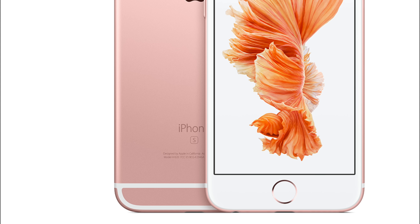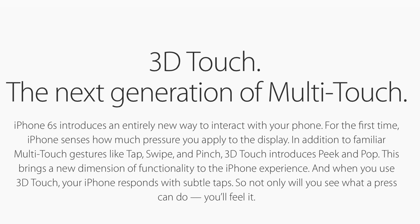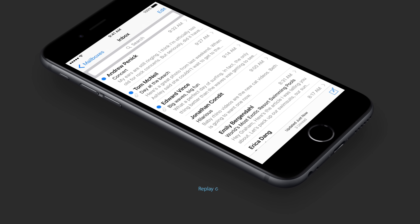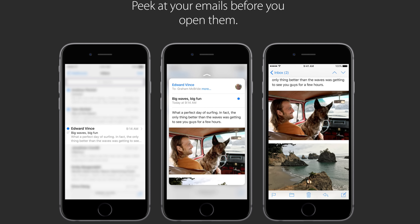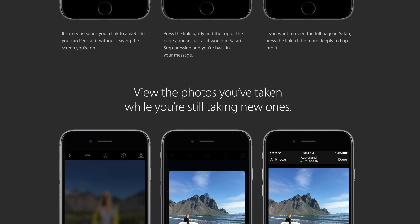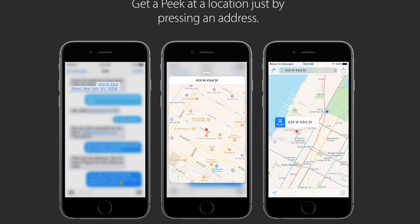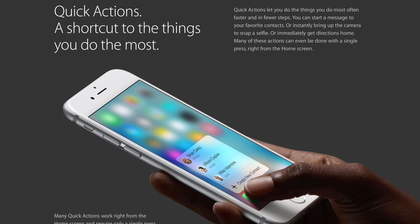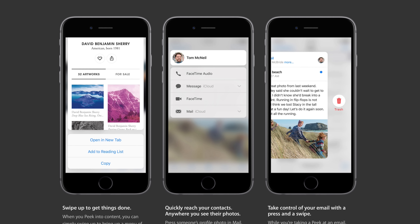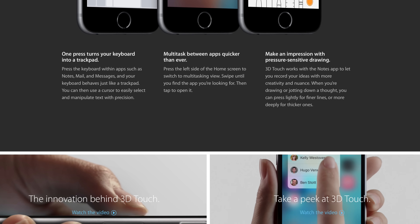What really took the shine for me was the brand new iPhone 6s and iPhone 6s Plus, featuring 3D Touch — the next generation of multi-touch. Beyond pinch, drag, and zoom, you can now peek at emails before opening them, get a look at a website before actually going there, and visit photos you're taking while still capturing new ones. It's a lot of multi-app involvement within the same app — quick gestures and quick actions. There were some really cool features in that new 3D Touch.